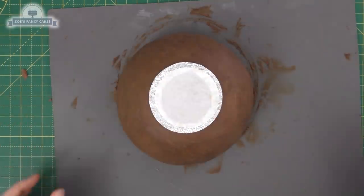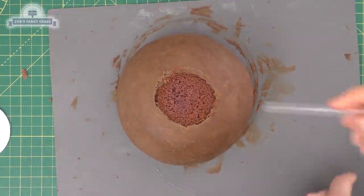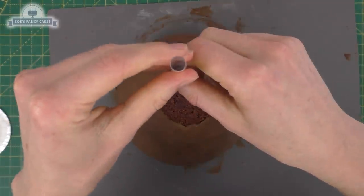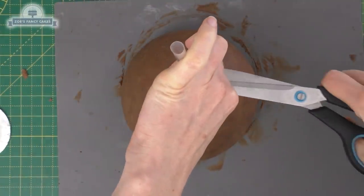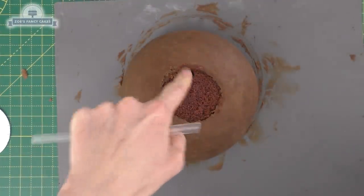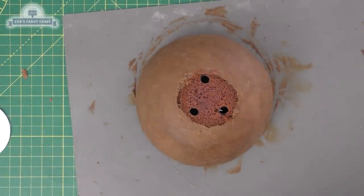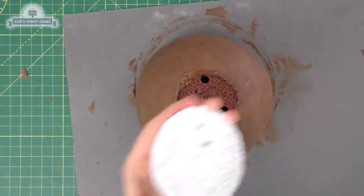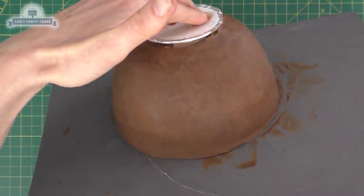Just check that the little card will fit on there. The cake's going to need a little bit of support, so I'm just using these straws — push them all the way down until they reach the bottom and cut them level with the surface of the cake. I've just put three in; that should be plenty. It's not a heavy cake but I don't want it to sink, so plenty of ganache on there. We'll stick it on and then leave that to set.